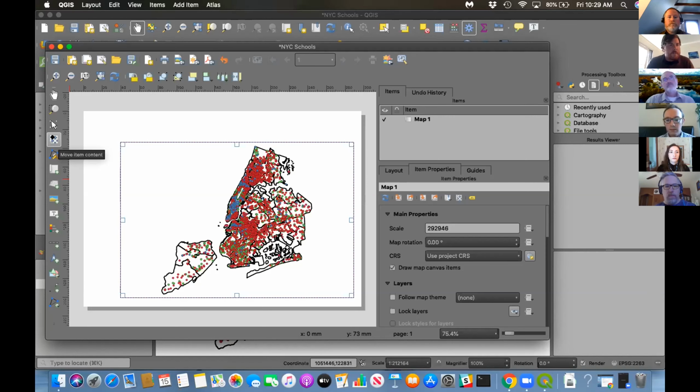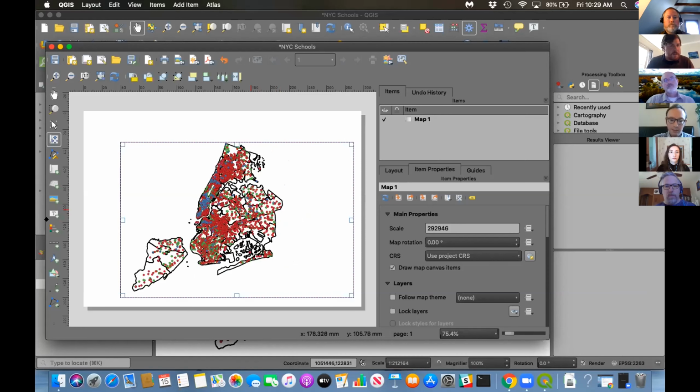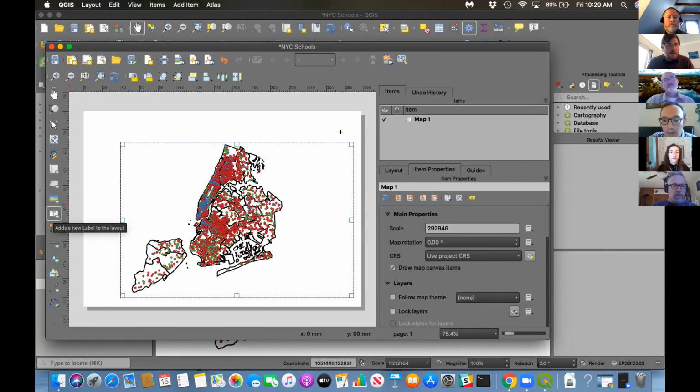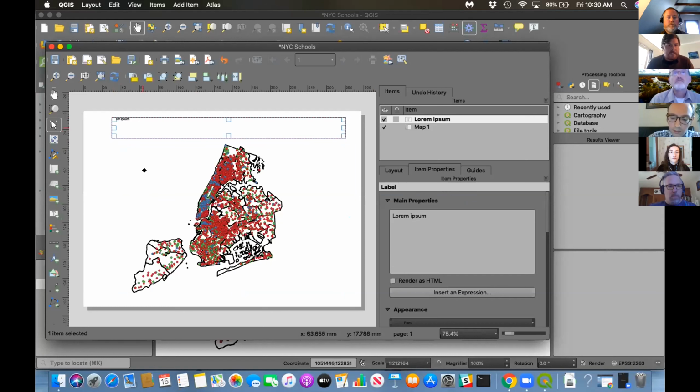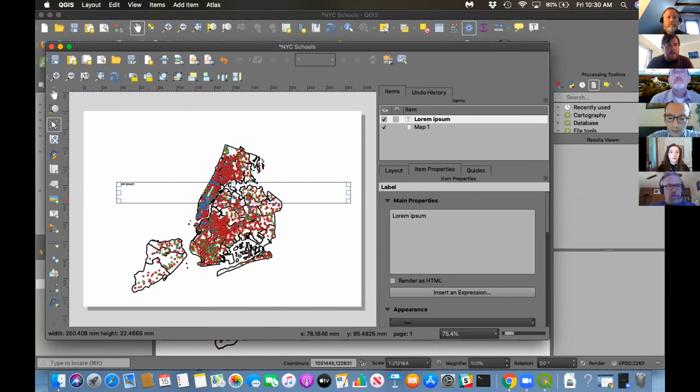And so next, if I want to add a title to the document, I click on this item here to add a text item to the print layout. Just draw where you want your title. You can see as I'm adding items, they're showing up in a list right here. This is the drawing order. And so if this title item is above the map in the drawing order, basically it's going to obfuscate the data in that map window.